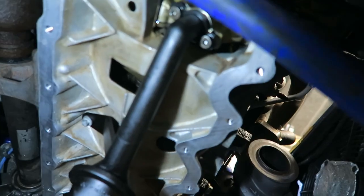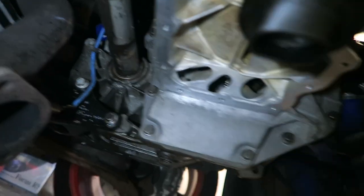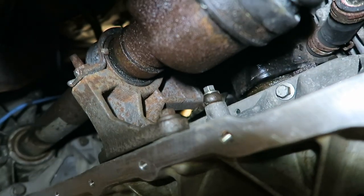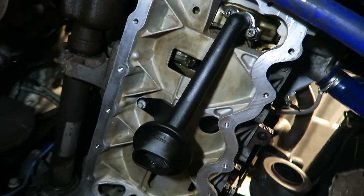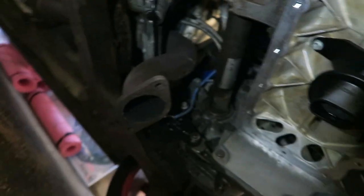Quick update from under the car - looking much better now. I've put the oil pickup back on, that's all fine. All the bolts to the gearbox are on, all the bolts to the block are on, and I've put the driveshaft support back on just up there. That is the oil return. Next is to fit the actual oil sump, and fingers crossed we don't cross-thread anything. Then I've still got to put everything else on like the downpipe brackets and the turbo return.